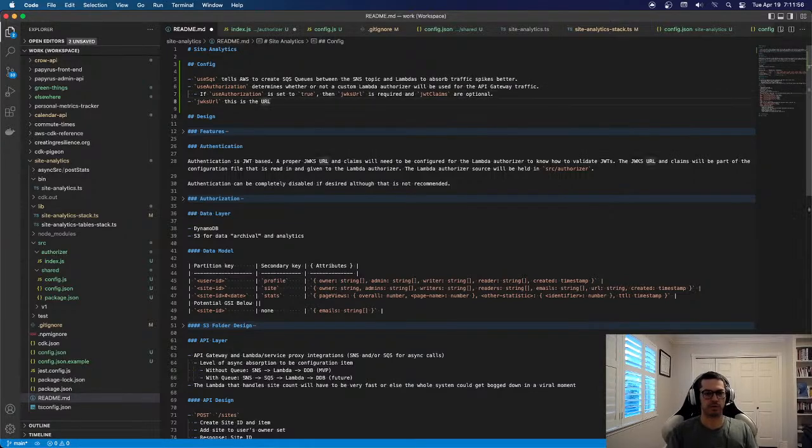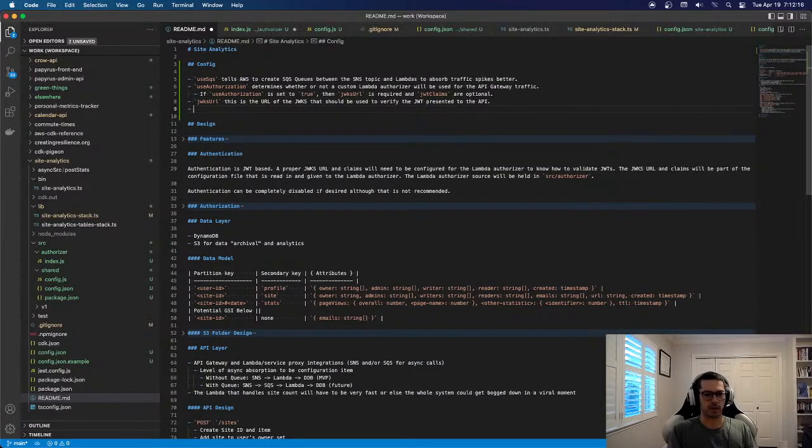I think people should keep authorization on. Is the URL that should be used to verify the JWT path API.